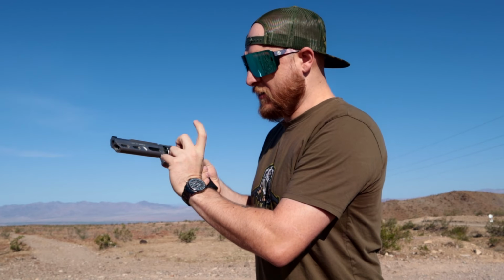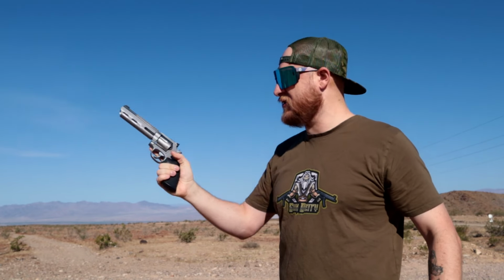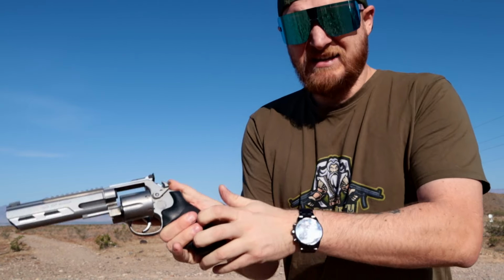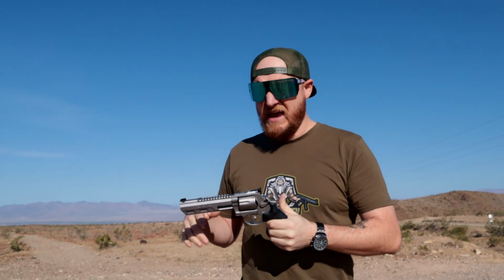Like I said, this one does have weights in the front there, and you can adjust these weights however you like. I believe the person I'm borrowing this from has the full weights on this, so it's got all the weight on the front end, so there should be no muzzle rise on this guy. It is a really nice revolver. This one is a 6-shot, so it's not the 7-shot 686, but still a great revolver for what it is.